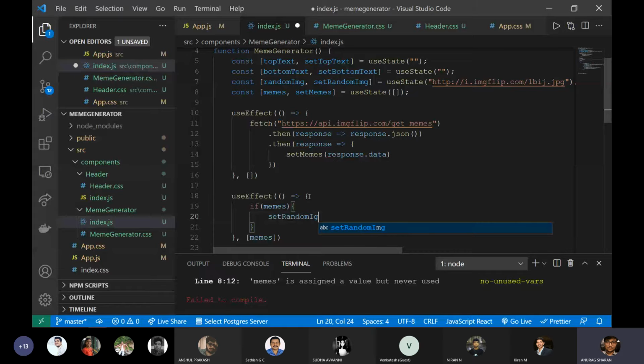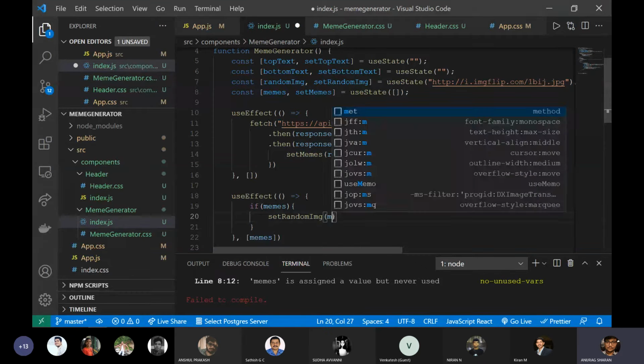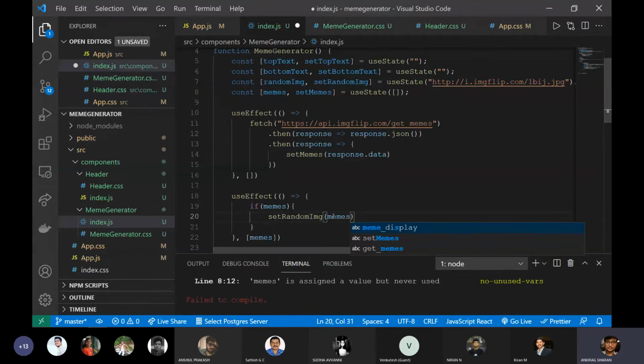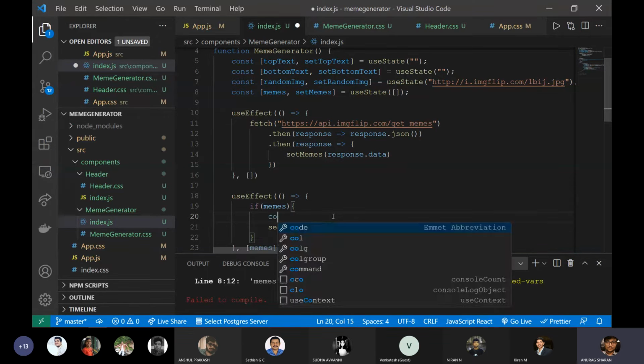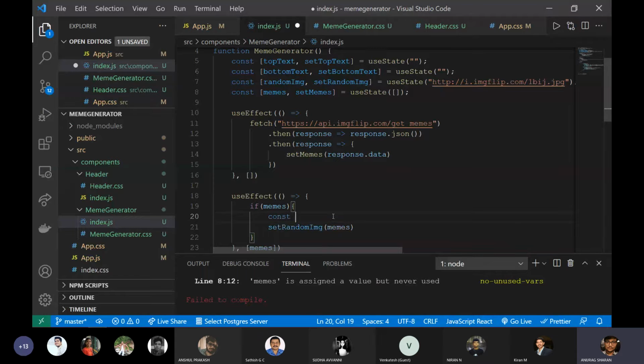So we need to select a random image from all of the set of memes, right? We have all of those memes stored in this meme state. So let's first create a random number. Let's create a constant of random number.